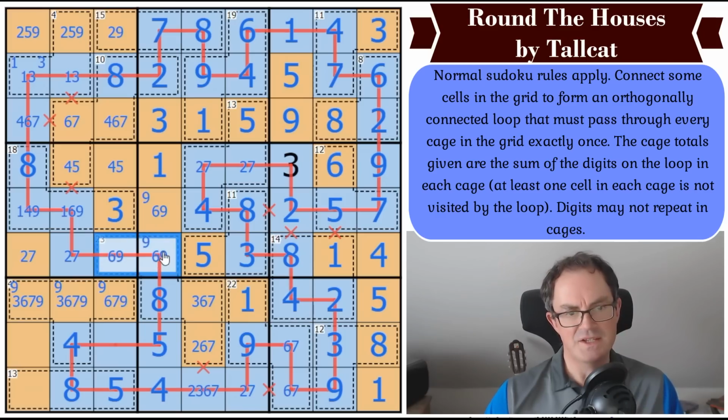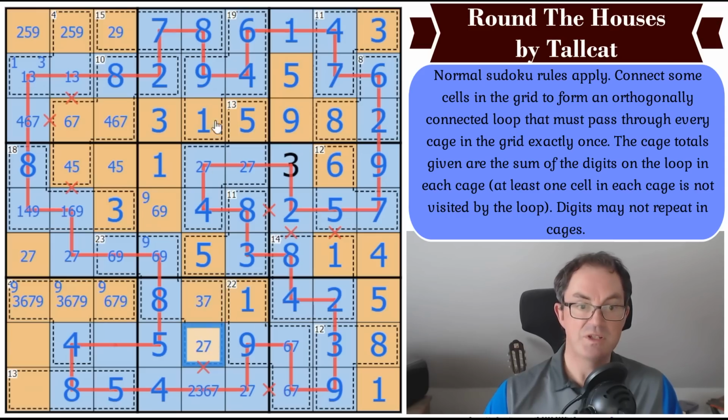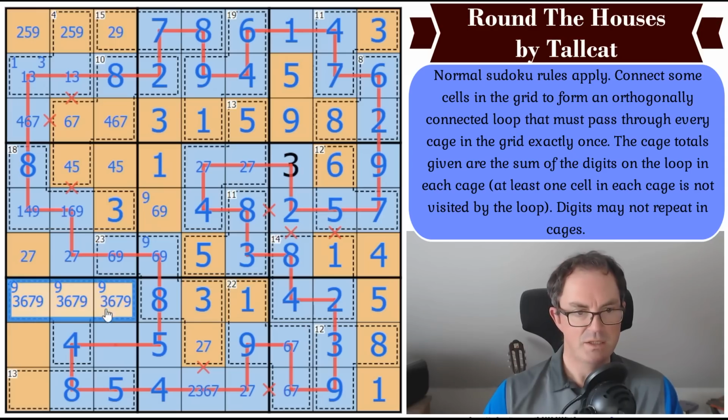Oh, look, there's a 6, 9 pair. Oh, look at this one. So you can't put 6 into that domino. That gives me a 2, 7 pair in column 5. That makes this square a 3. So now this becomes 6, 7 and 9, which looks correct. So we can get rid of the 9 corner mark.